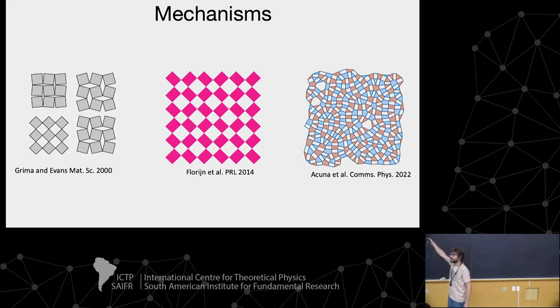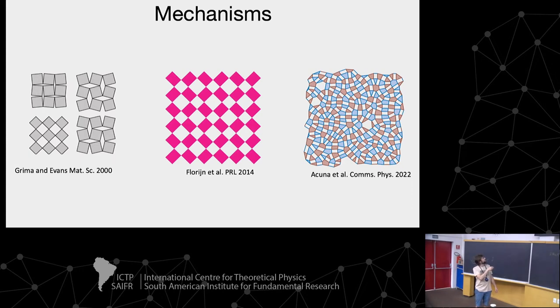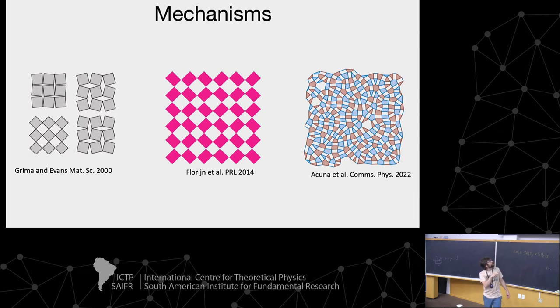In the ideal limit, the mechanism limit, you assume these polygons, quads, rotate about their vertices, and if kinematically you allow for this to happen, then you can have a full mechanism. This is the one that is vastly studied, the one we made variations of yesterday. This one just turns the squares into rectangles, and people like Daniel Acuña from Santiago showed that you can also extend this to disordered material, but these are still mechanisms.